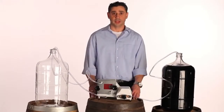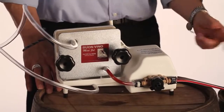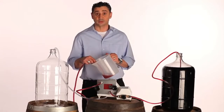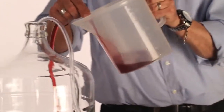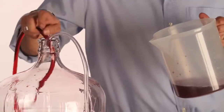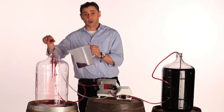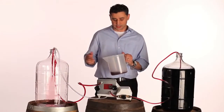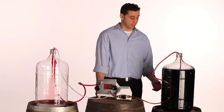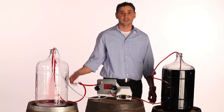So now we can start our machine, turn it on and start filtering. Self primes. So the first little bit that's going to come out of the filter pads is water, because your pads are saturated with water. So once you start to see red wine coming through or your white wine coming through, you can transfer it over into your clean container and start filling your container. Now, just wait and watch the full carboy empty out and your nice clean wine fill up to the top on the other side.